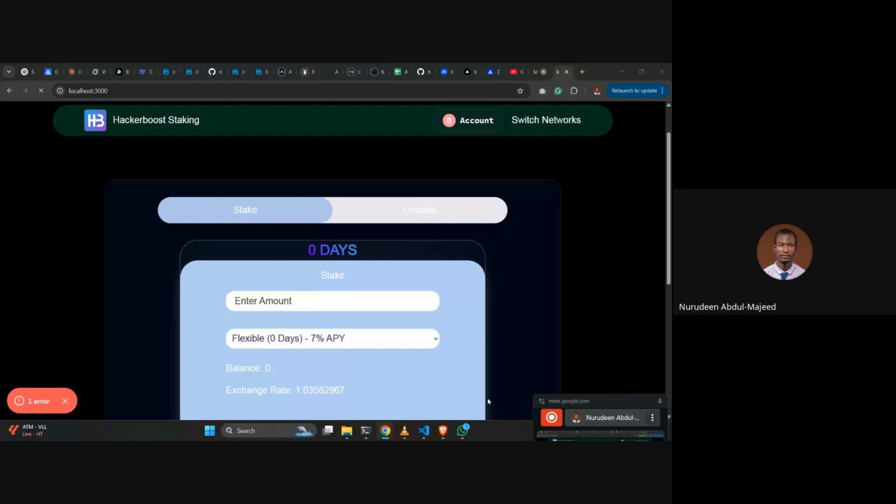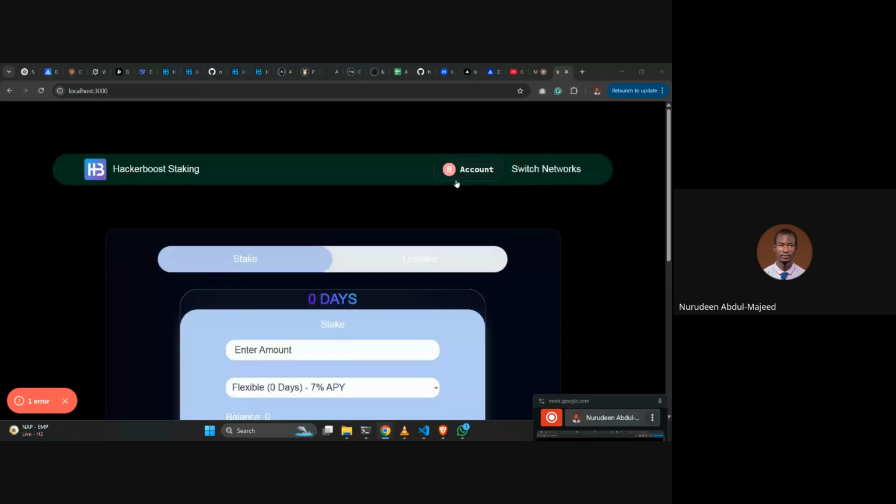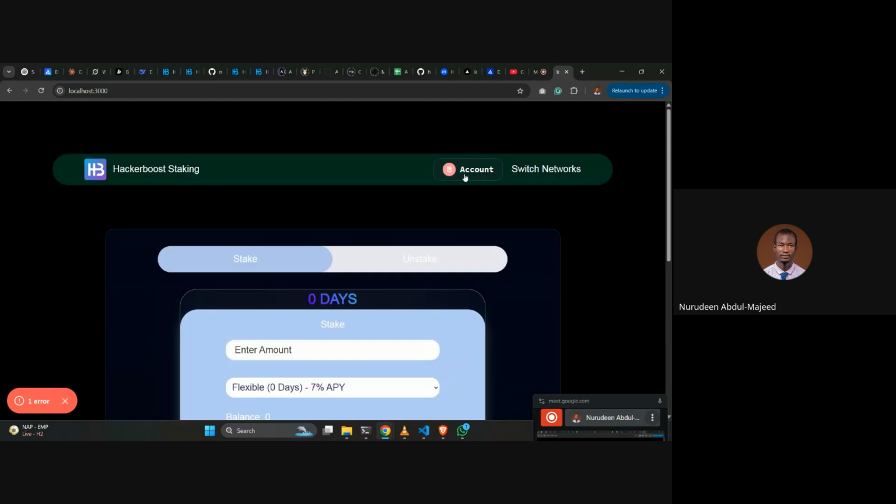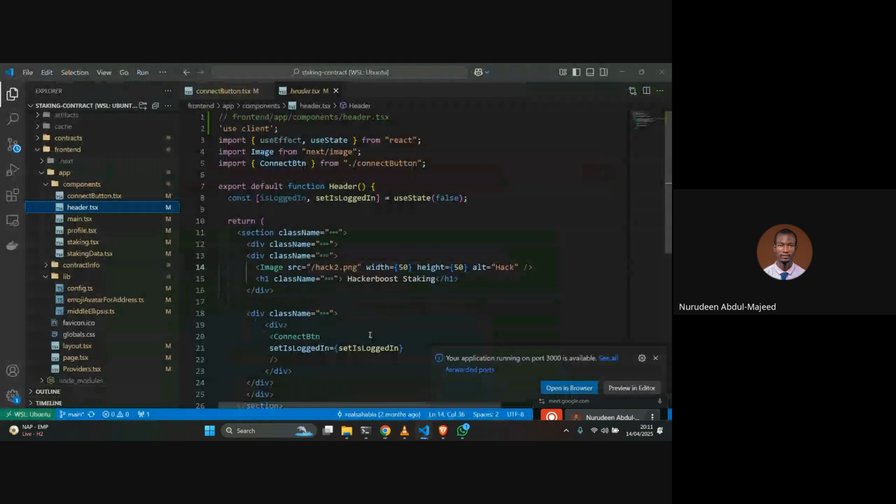Great. So from all that I explained, this was the button that we discussed. From the button, we had disconnect, connect, and let me go back to the button.